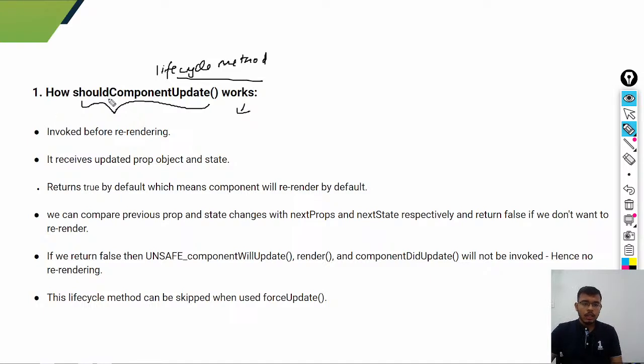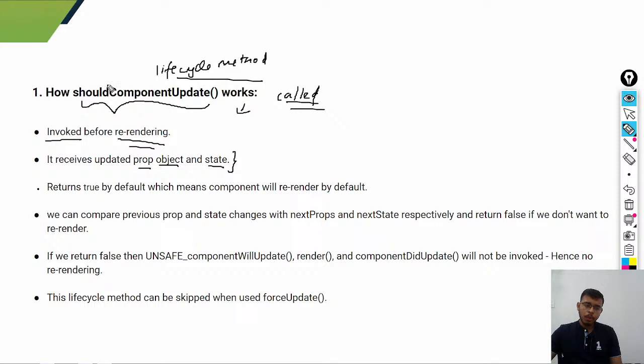So when is this function invoked? It is invoked before re-rendering. Inside a particular component, if you are rendering something, before the rendering is done, shouldComponentUpdate is called, or invoked. It receives the updated prop object and state.